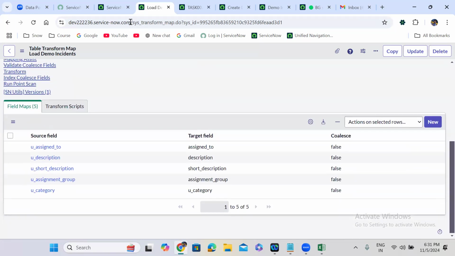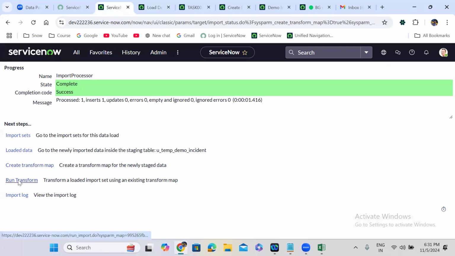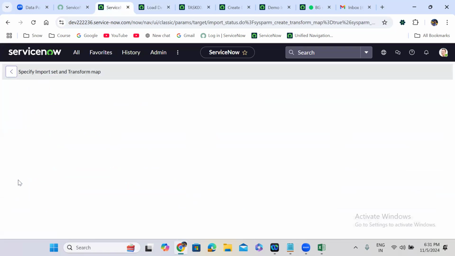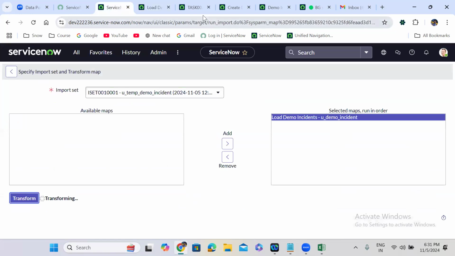Now what you can do is just run the transform. Now a record will be created.